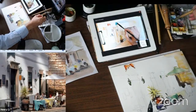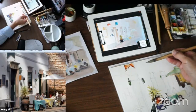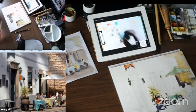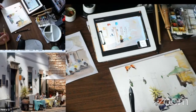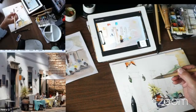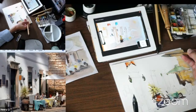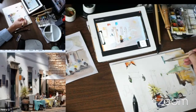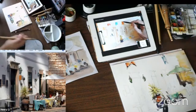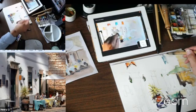And there's a little bit of yellow in that. There's a lot of water on that, though. That's going to take too long to dry, so I'm just gonna dab it. Maybe something kind of orange. And it won't be this bright because they'll have shadows over them.